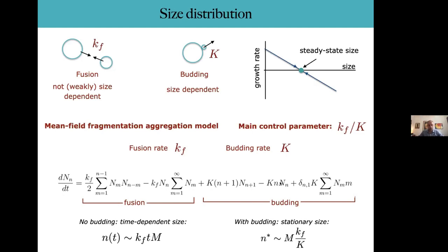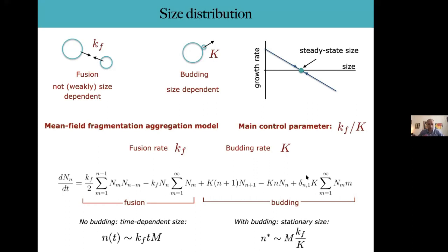And if you want to look at the number of vesicles you have in your system, so vesicles are compartments of size 1, then each time you have a budding event, you add one vesicle, which is here, the number. So basically all the vesicles that have budded from any compartment of any size, they become a vesicle. And so this is a term that is peculiar for the vesicles.